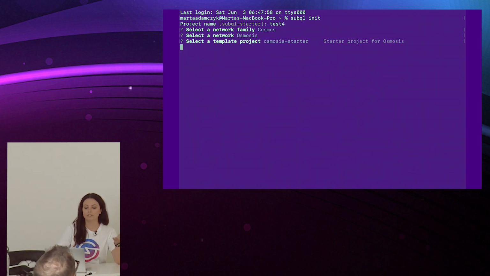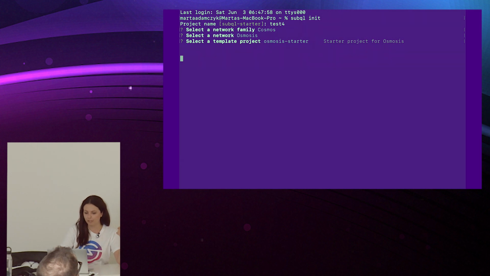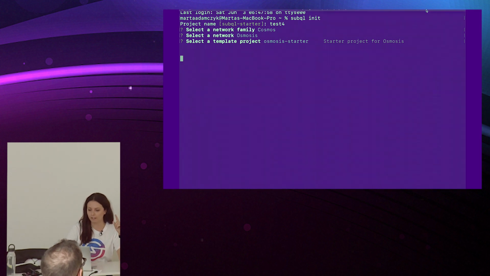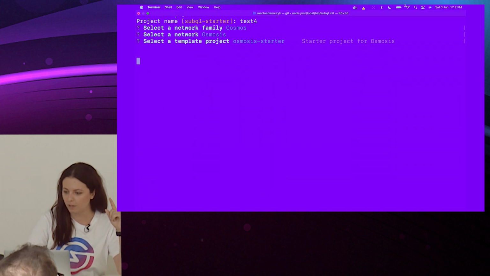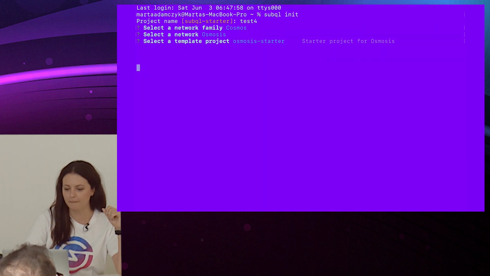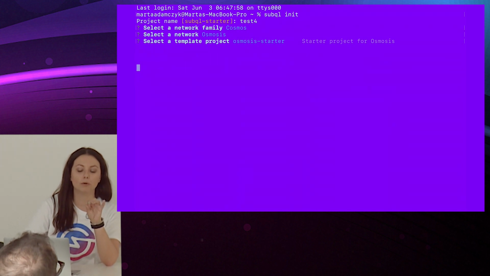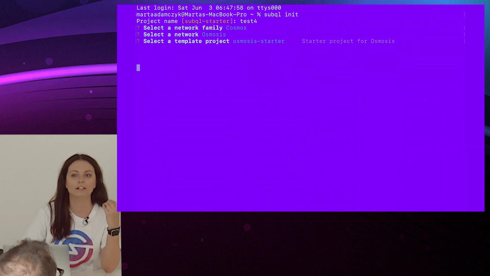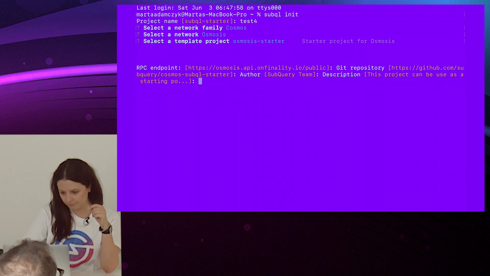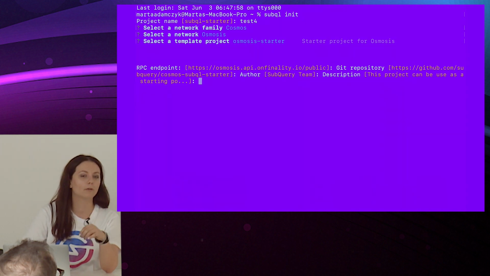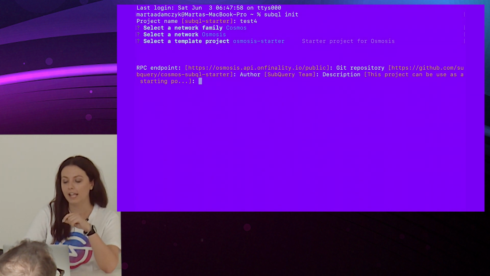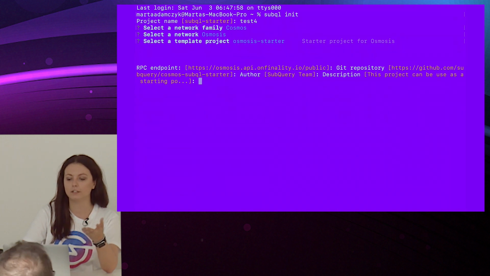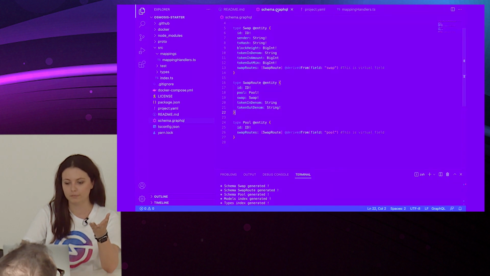And then I just press enter, and we have to wait for a little bit. I hope the network works. The Wi-Fi, it should. Okay, so anyway, what should happen here is that we should define a few things like RPC endpoint, description. You see, we have to wait, but it's here. So a few things, but if we don't provide it, there is a default answer to it. So no worries, the project has been downloaded. It's on my computer, and then I want to show you how it looks.